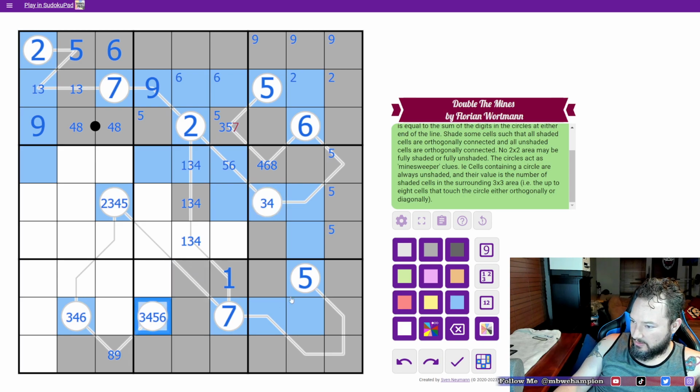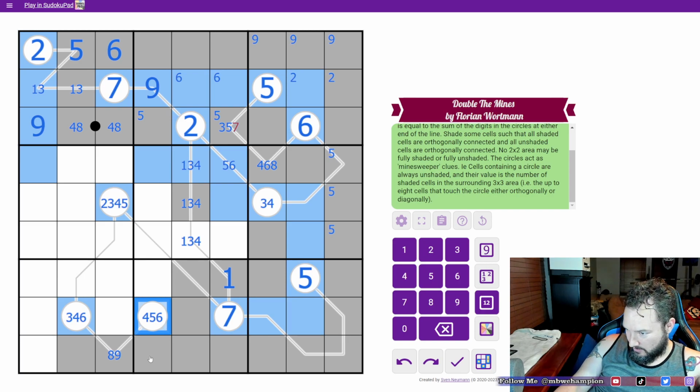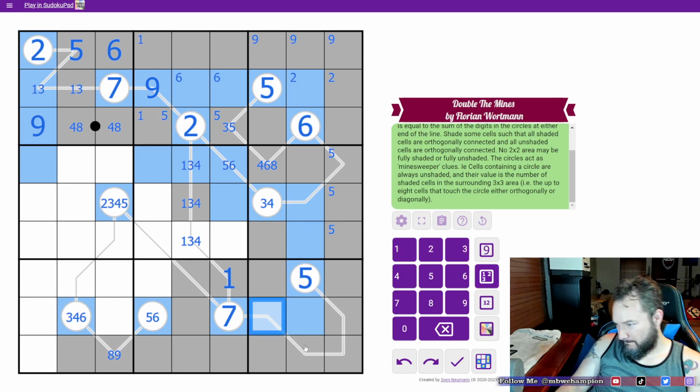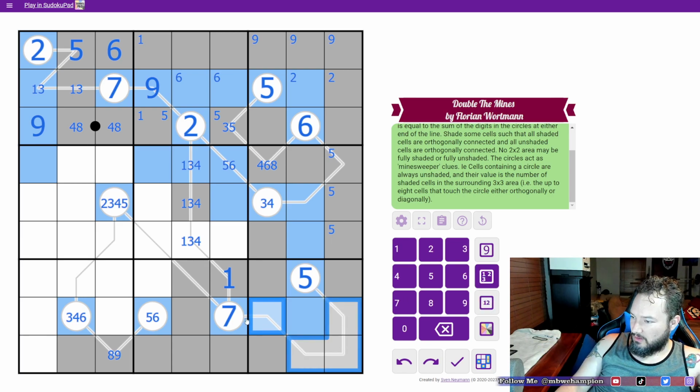We already have way more than that, so let's get rid of that 3. In fact, it's 1, 2, 3, 4, 5. Minimum we can have is 8 still, so we're still good there. I was trying to see if the 1 and the 3 is going to do anything there, but I didn't see it. Okay, this is going to be 12.